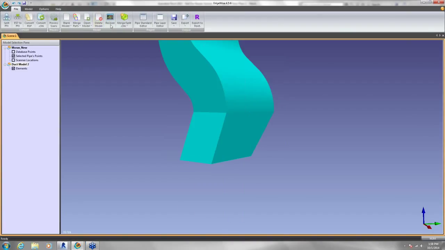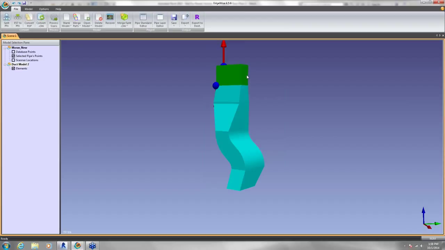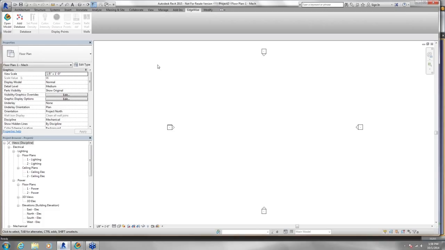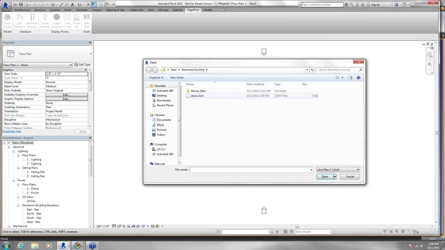Actually, I might see a problem. I'm going to delete this bottom one and the top one. I broke the connection. Still not coming in. Sorry guys, this is a beta. So let me try a new one. I might have messed up my template.